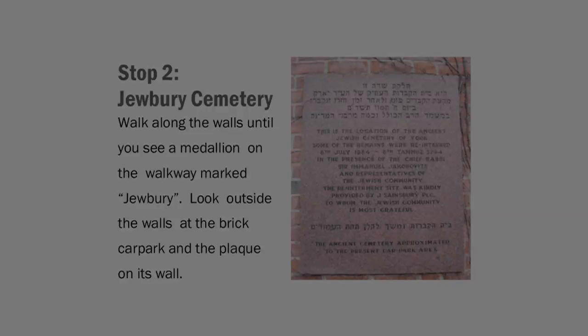From the number of burials in the cemetery and the length of time it was used, the archaeologists have estimated that the median population of Jews in York was 260 individuals. However, it is very likely that the population fluctuated over time, with the highest number of individuals in the first half of the 13th century, and then rapidly declining in the years prior to expulsion in 1290.